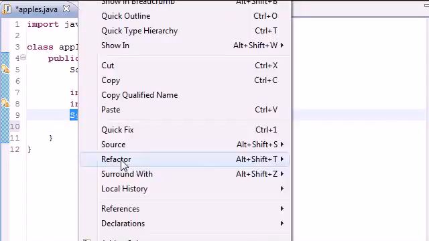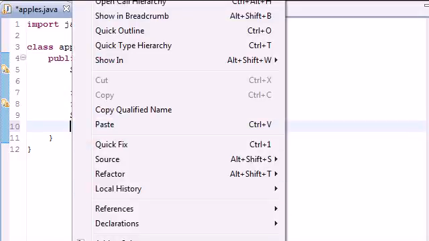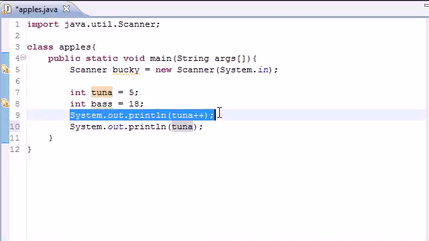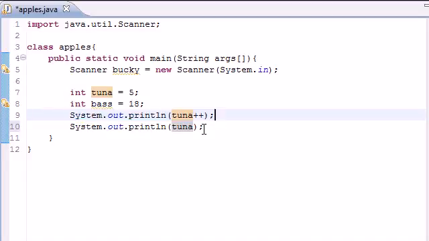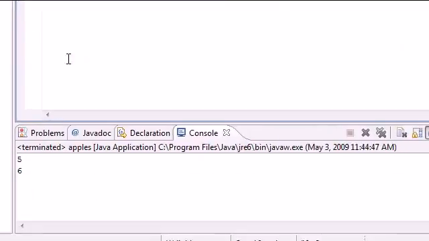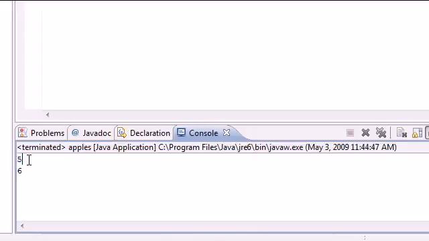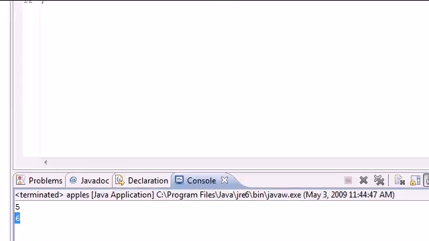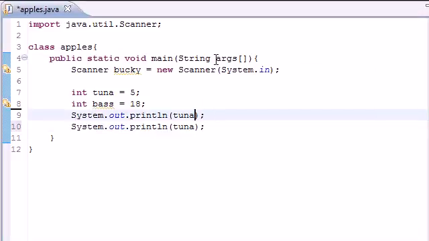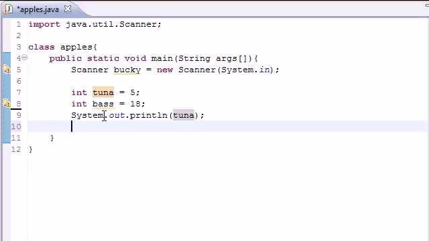So let's go ahead and do that. Save me some time by copying this. Where you at? Paste. There you are. So now here's what's going to happen. This is going to change the variable to 6, but it's not going to do it until after it already outputs it as 5. And now once it's 6, it's going to show 6 right here. So let me show that. And as you can see, 5, and then it changed it to 6, and then we just outputted the regular variable. And this doesn't only work with addition, you can also use this with subtraction by pressing --.